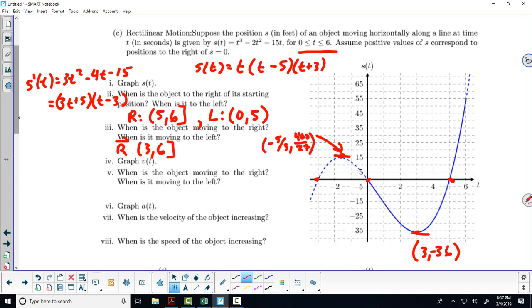The way I look at this is if you had a runner running, the model is modeling the runner running, they go past the finish line, right? So when they cross the finish line, when I stop the clock, which stops at 6 here, they are continuing to move to the right. So I would include that. They didn't come to a stop at t equals 6.